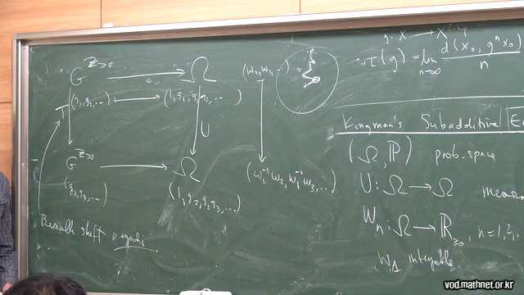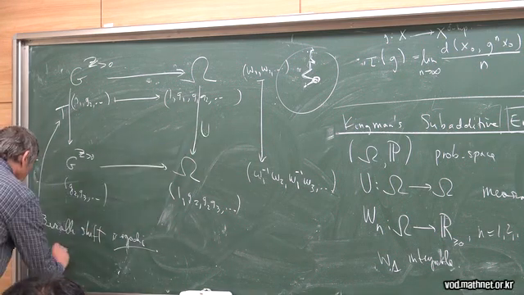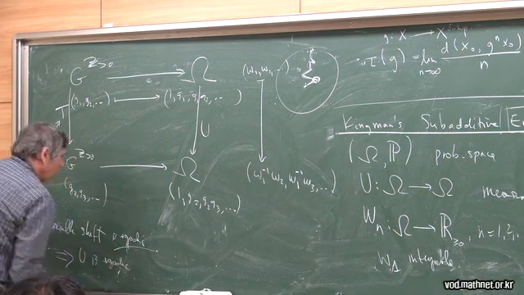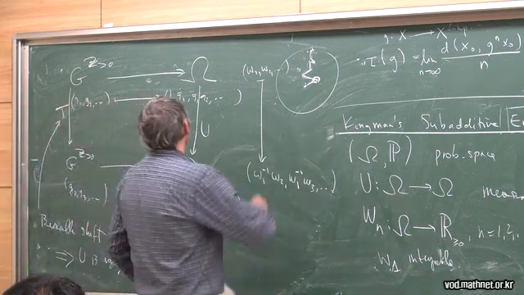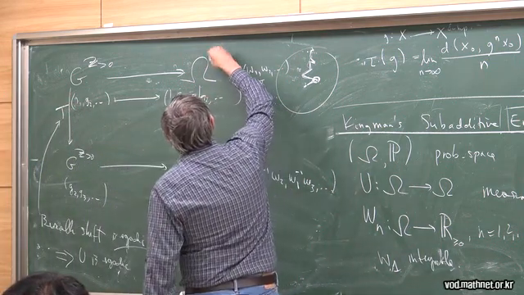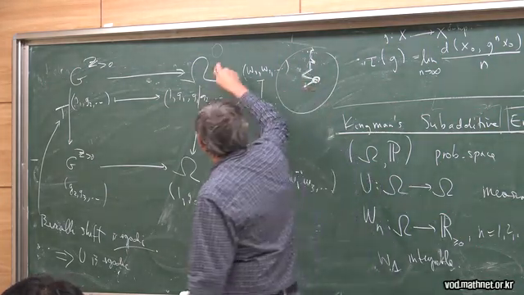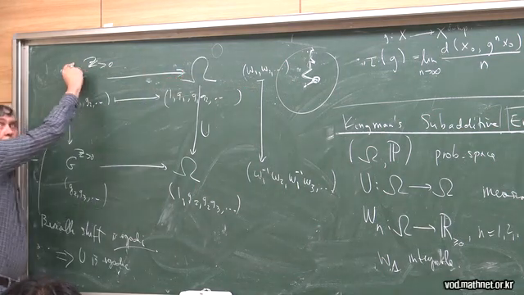Okay. Now it follows just from the commutativity of this diagram that u is ergodic. Why? Well, this is just chasing the diagram. If I had some invariant subset of omega whose measure is something between 0 and 1, say half, then I could pull it back. Now, what's the measure when I pull it back?